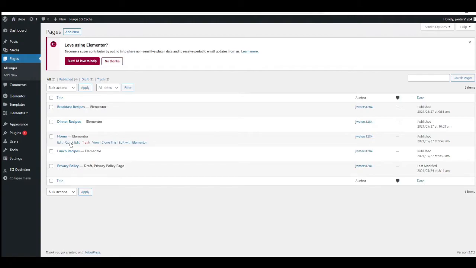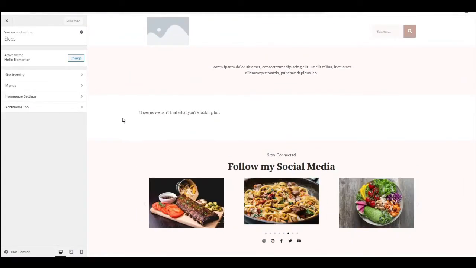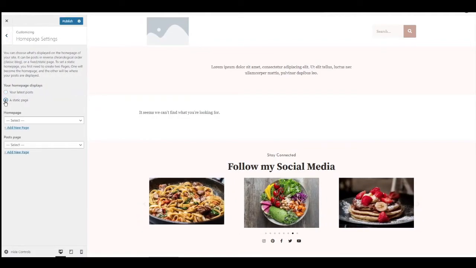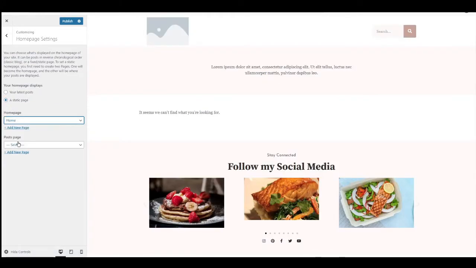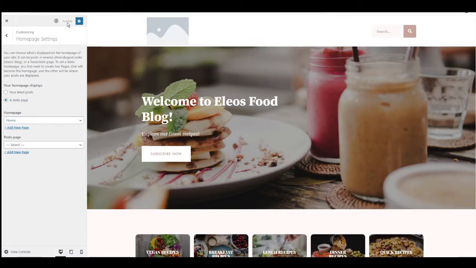First, we're going to tell WordPress what our home page is, and second, we're going to put on our site logo. So to do this, if you hover over appearance and go down to customize, now a page similar to this will pop up, but that's because WordPress doesn't know what our home page is. So to change this, just go to homepage settings, go onto a static page, go down under home page dropbox and just click on home, and then that will change the home page, and press publish.